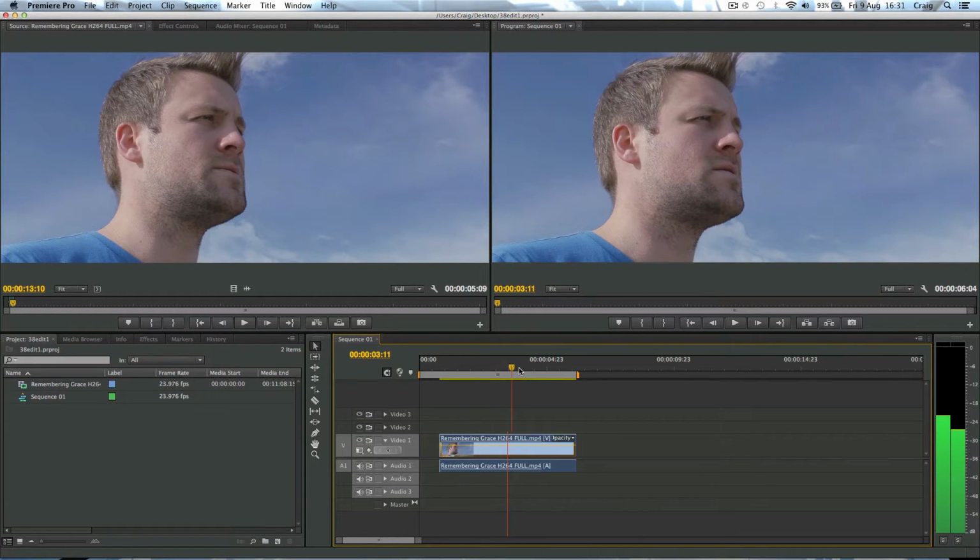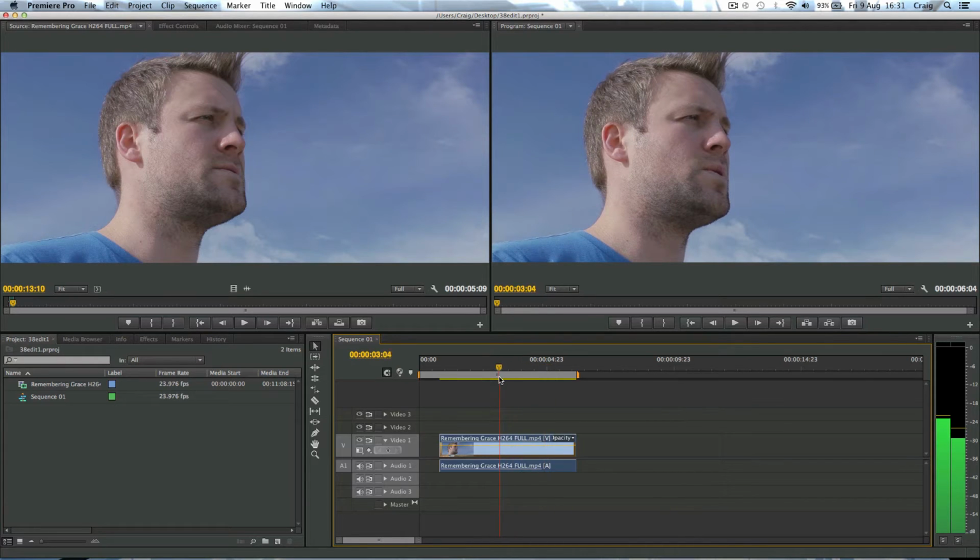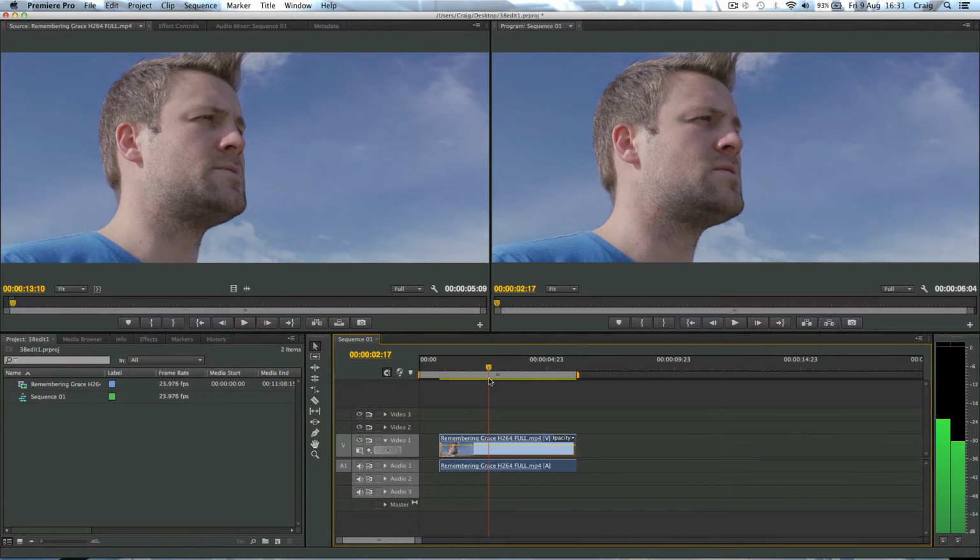This is another sneak preview from my film Remembering Grace, which I told you about last time. And why would you want to rotate a clip? Well, maybe you've needed to have the camera upside down to get a low angle shot for some reason, but you want it to be up the right way. Or maybe you're editing some footage for some idiot people that film up portrait on your iPhone when obviously every TV and laptop screen in the world is landscape, so you need to rotate that for some reason, or crop in or whatever. Well, this is how you rotate.